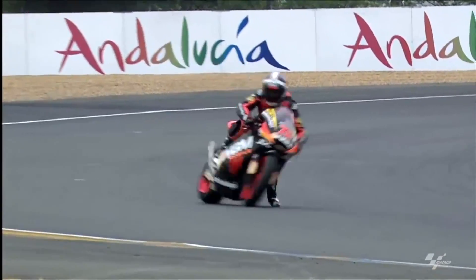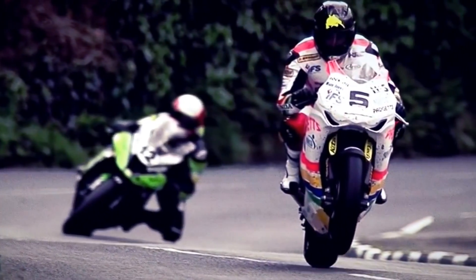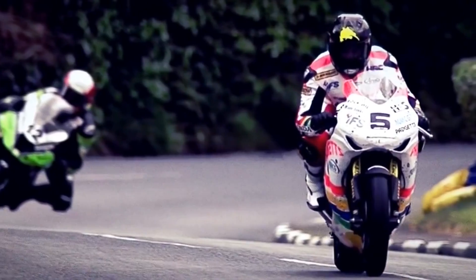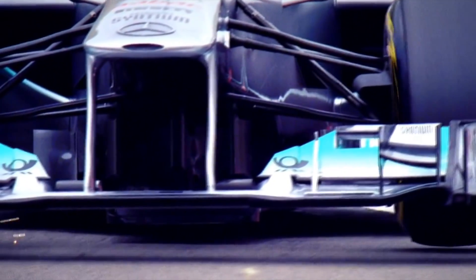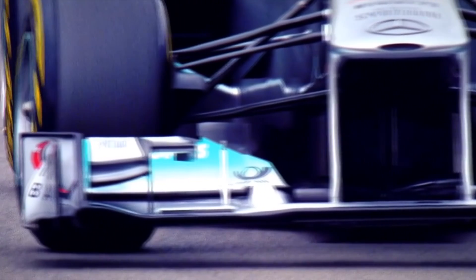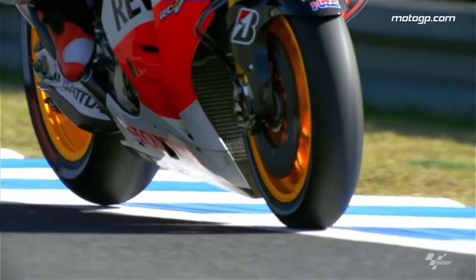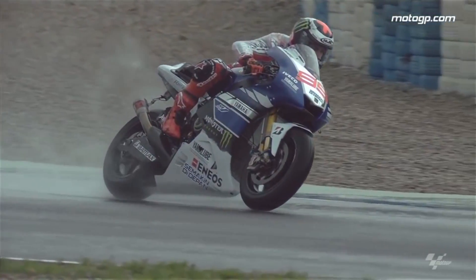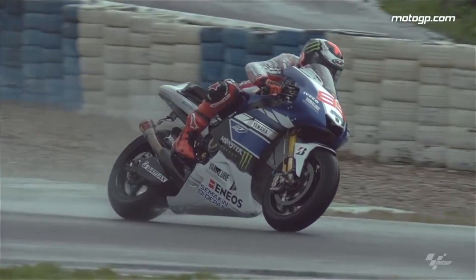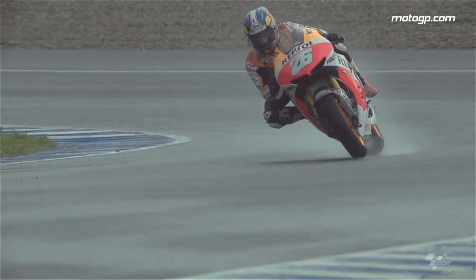So what actually influences traction if it isn't tire size? Simply put, it is the coefficient of friction between two surfaces. If you want more traction, use a tire with a stickier compound. Generally, stickier compounds are softer and wear out much faster than touring-oriented tires. Stickier tires can also be bigger in size — not because they provide a greater contact patch, but because a bigger tire can absorb and dissipate heat better than a skinnier tire, which would overheat and become slippery. Think of MotoGP races where riders start on skinnier rain tires for traction and hydroplaning resistance, but must switch to beefier dry tires as heat builds up and causes instability and absurd wear.